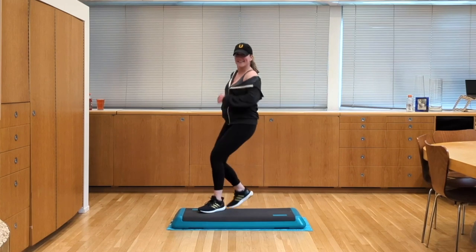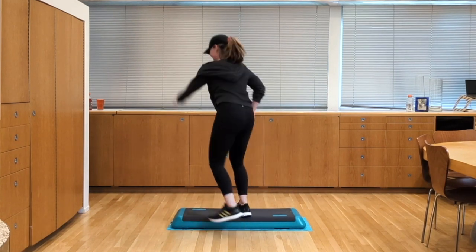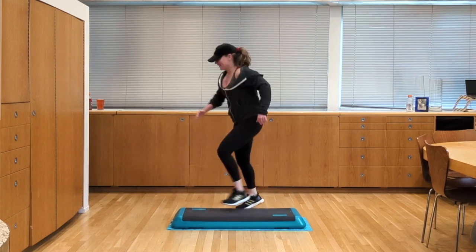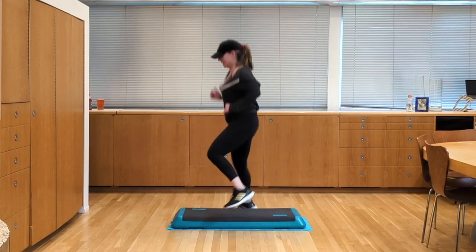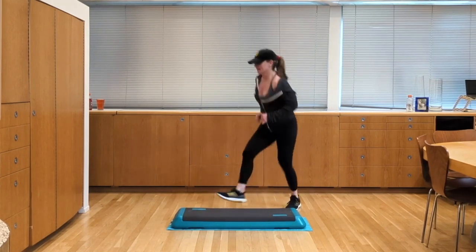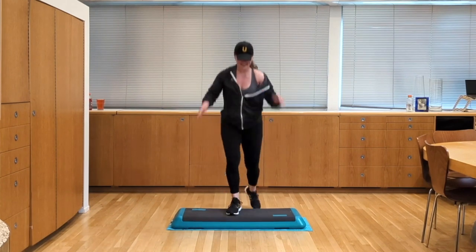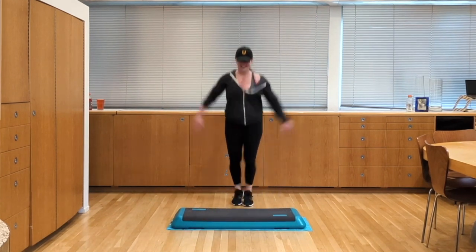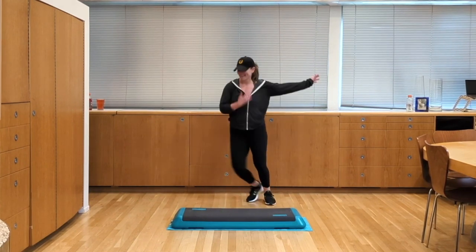Full reverse, boomerang. One more. Three power stomps. Side repeater. Left up and jack, left down and jack. Shake it left. Sashay left and right.